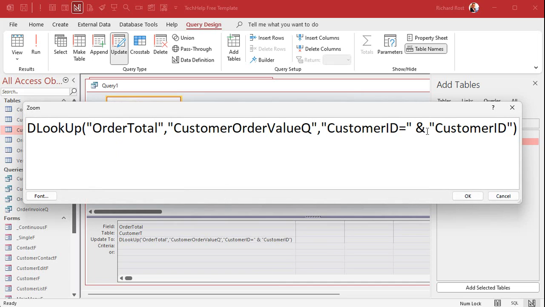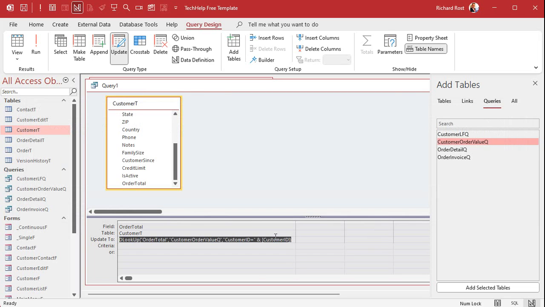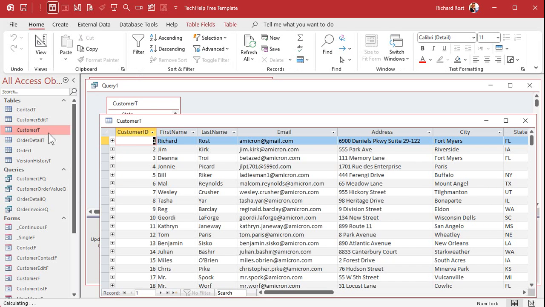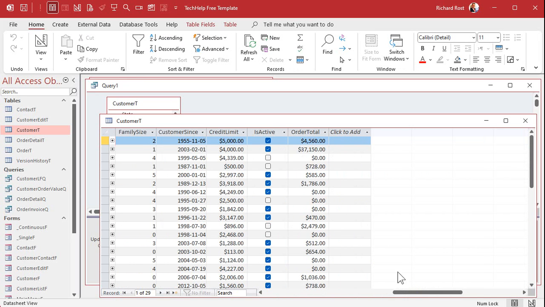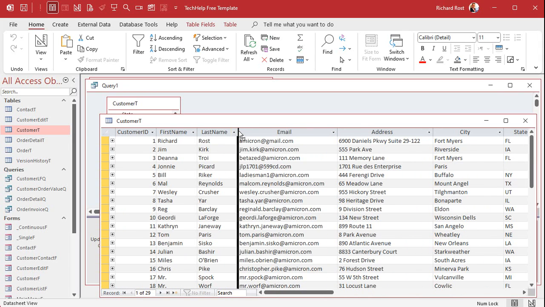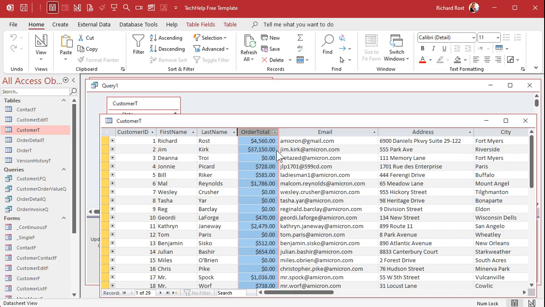This is one of those instances where you've got to make sure you have the brackets there, so it gives you the field customer ID, not the value customer ID, which will result in a 0, and everyone's going to get the same value in there. Okay, run it. I've got warning messages turned off. Let's check our customer table. Slide to the right, and there we go. We have our order totals in here. I'm going to slide this over next to first name, last name. Okay, so we've got the one time. As of right now, those numbers are correct.